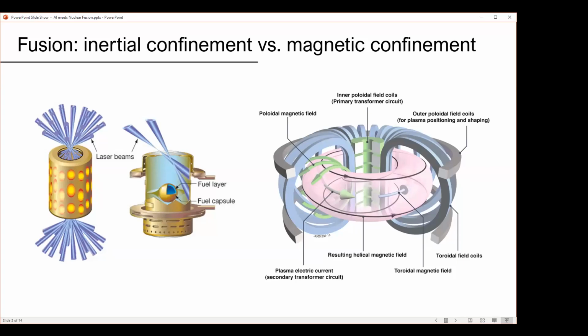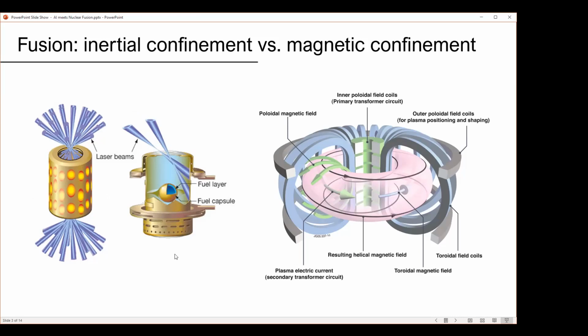And here I do the classic division between what is called inertial confinement and magnetic confinement. So basically in the first, we have a very small pellet of matter, and this is heated up by throwing at it a series of lasers. Actually, in the past, these lasers were focused on the pellet itself, but nowadays they're thrown inside this small capsule, and then the heating takes place inside the capsule, and then leads to fusion in the pellet, which is inside the capsule.